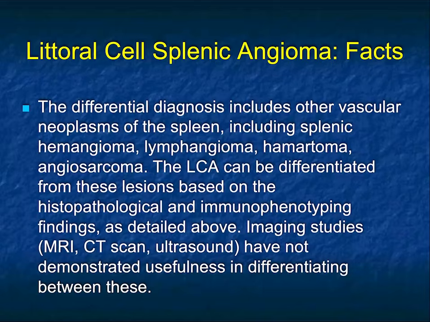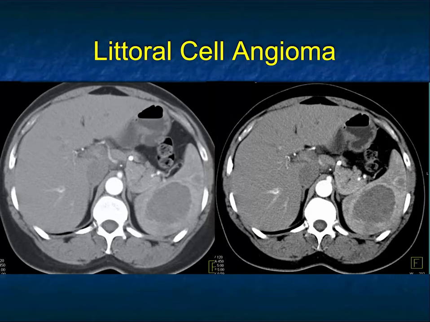Again, diagnosis is made on histopathology and immunophenotyping, and imaging studies have not been very helpful. And that's a good way of looking at it. In part, there aren't really specific findings, and in part, the tumors are so rare, no one sits around saying, well, I looked at 300 cases, and here's some really subtle finding I've seen.